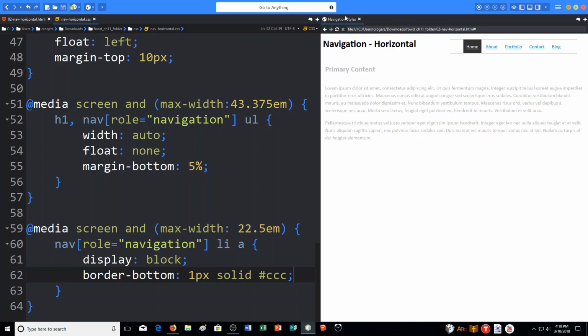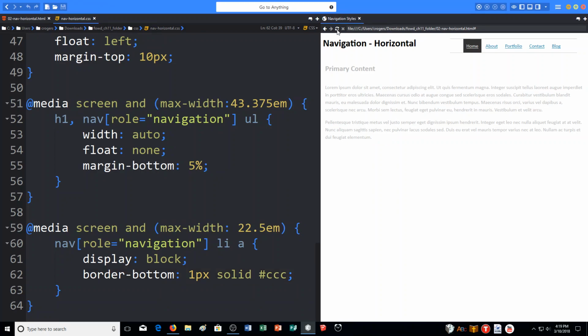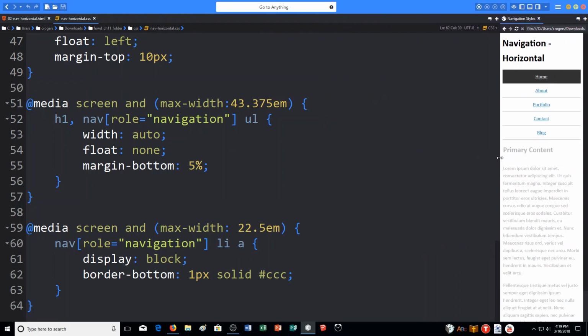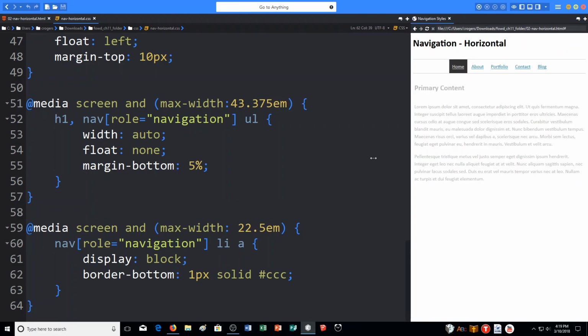This gives you, if you refresh, a vertical navigation bar with some lines to help visually separate each clickable box, and you can see this in figure 11.26. So when it goes under, you can see it looks like this here, which makes it look a lot nicer when you're looking at it on a phone browser.